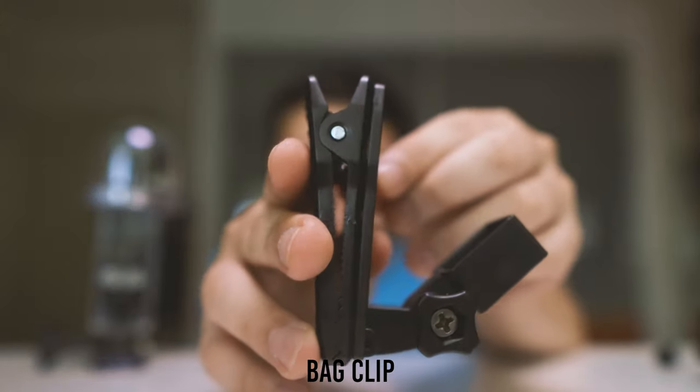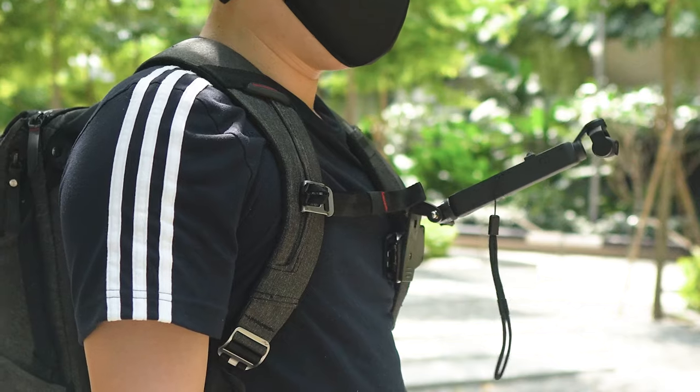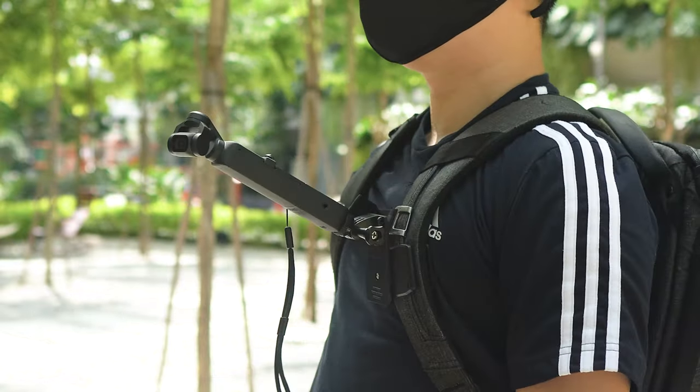Now let's move to my second favourite item: the back clip. I like this back clip a lot as it's very small and convenient. It looks quite nice, but there's one downside — most of the time when mounting on a back strap, you're either on the left or right side, which might give you a very off-center look. If you're able to have a vertical strap, you can put it toward the center of your body, which is much better. Aesthetic score: a full 5.5. I'll definitely highly recommend this.